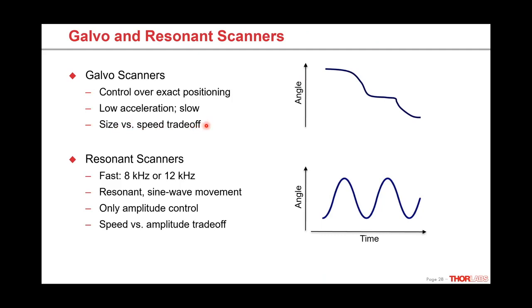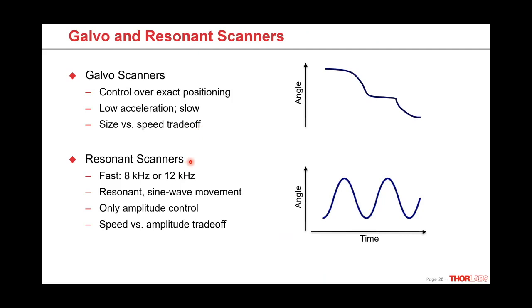As we mentioned before, the clear aperture of the scanner limits the size of beam that travels through your scan engine. Well, you can't just choose very large scanners without having a large speed trade-off. The large galvo scanners will travel slow. So you get around some of this problem by using a resonant scanner.